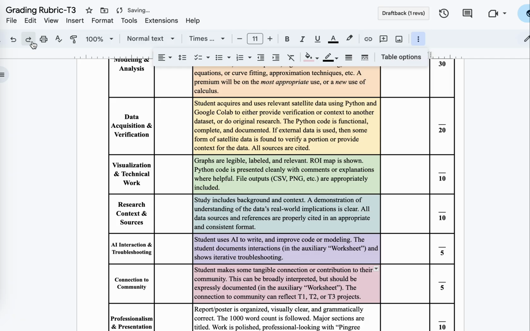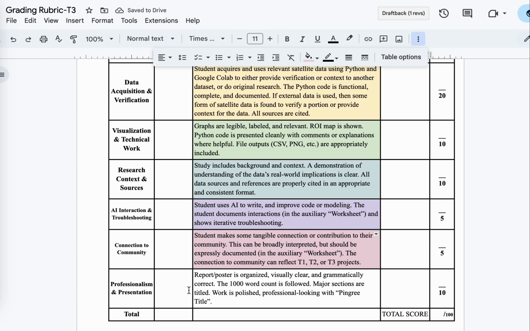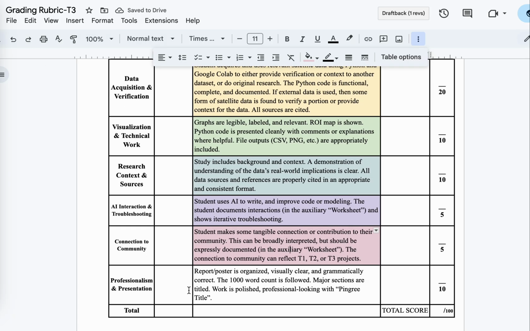Then connection to community. This is one of the pillars of APEX, that we somehow connect what we're doing to the real world around us. This can be fairly openly interpreted. I'm not going to get my lawyer hat on and find ways to say that wasn't good, but try to be genuine in your reflection on these projects and how you could connect this to your community.